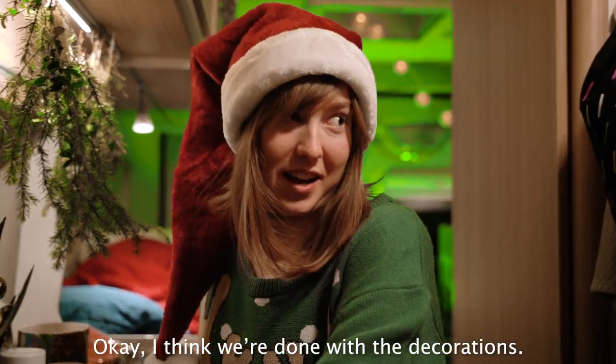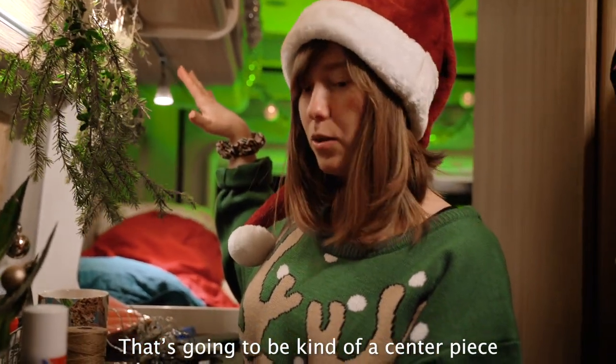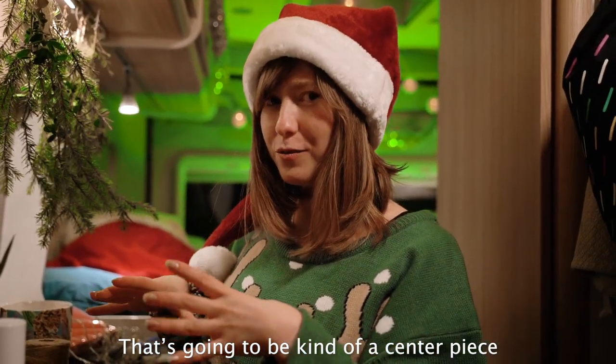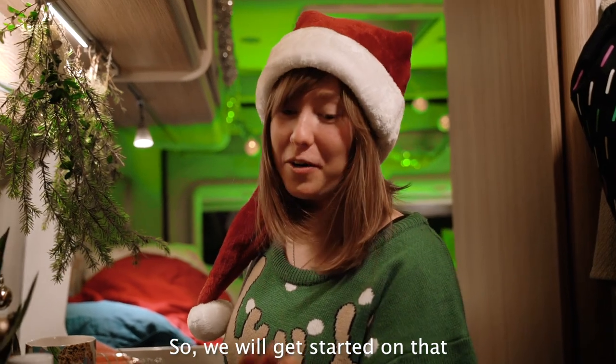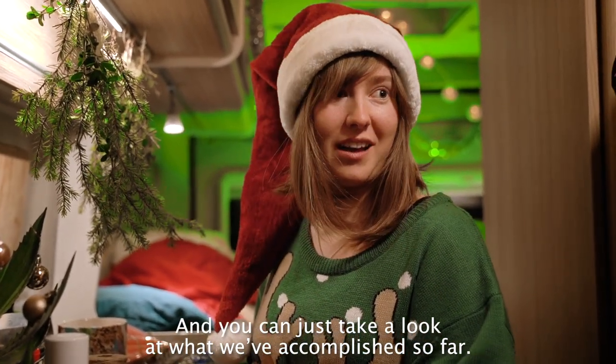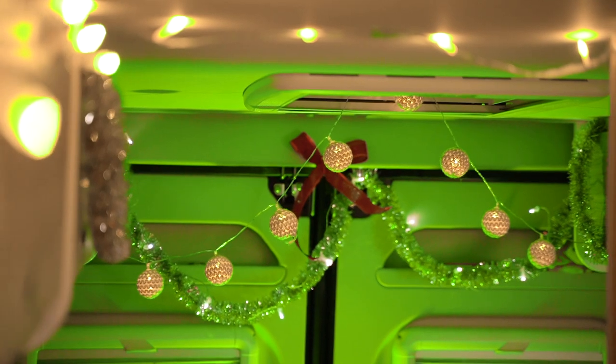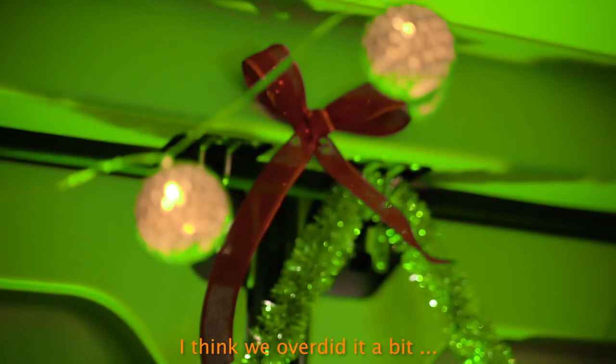Okay, I think we're done with the decorations. We have this. That's going to be a kind of centerpiece for the table. So we will get started on that, and you can just take a look at what we've accomplished so far. Yes, a closer look. I think we overdid it a bit.